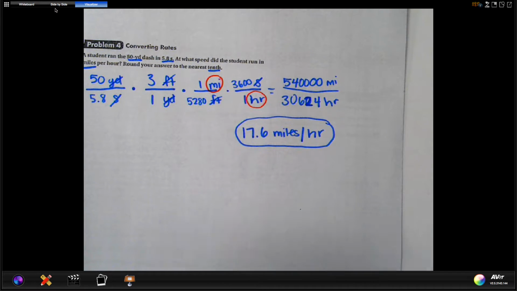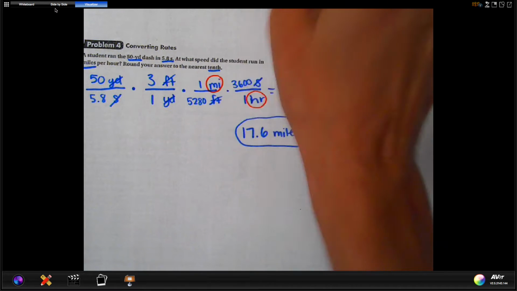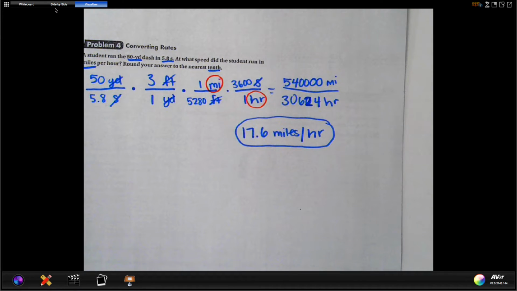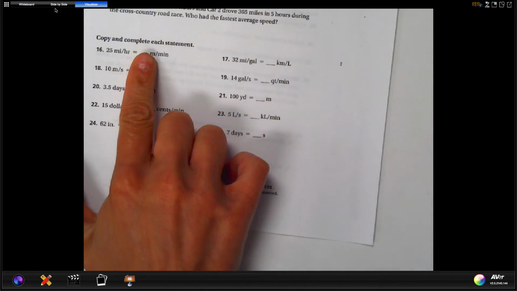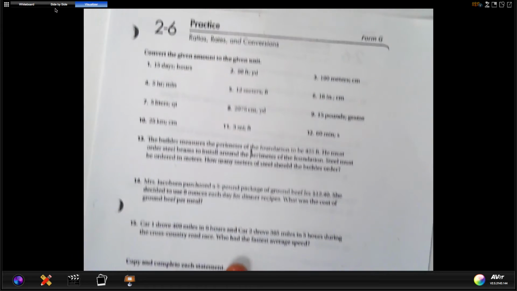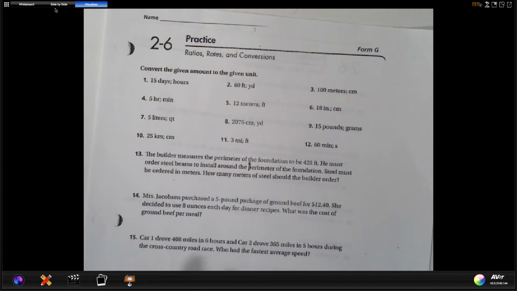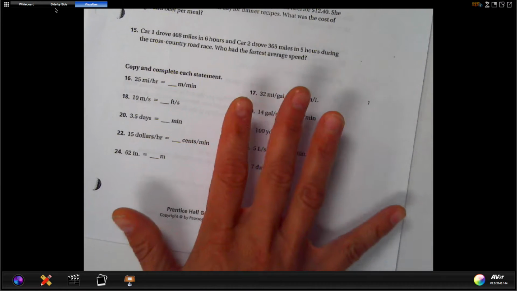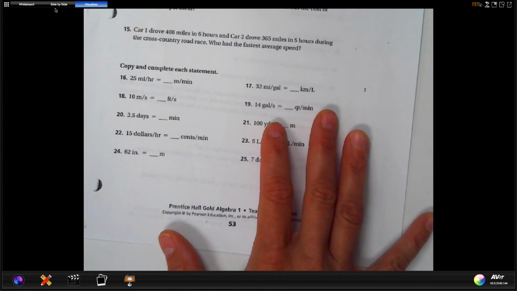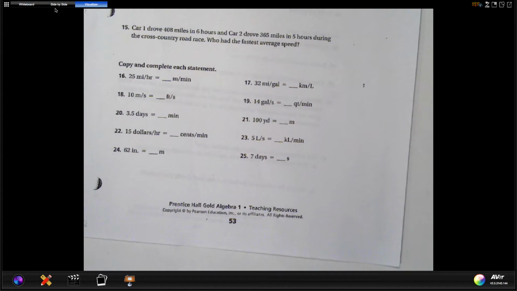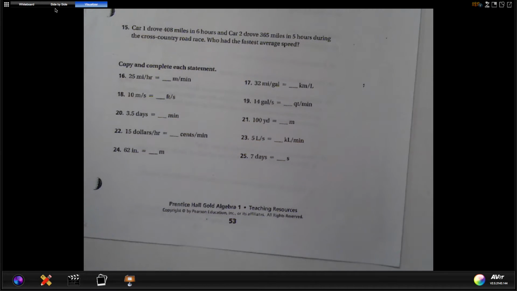Okay, here's what we're going to do. And I'm going to keep the video on for a second for at least 1 or 2 of these. You're probably going to want either a lined sheet of paper or a scrap sheet of paper to go with the next part because it says copy and complete each statement. This is on lesson 2-6 practice, okay? Yesterday, you were supposed to do 1 through 12. If you didn't, you want to go back and do that. Today, our focus is to do 16 through 25. All right? And so, I am going to get a sheet of lined paper as well. And we'll do an example, and then I'll turn the video off, and then we can do more examples together.